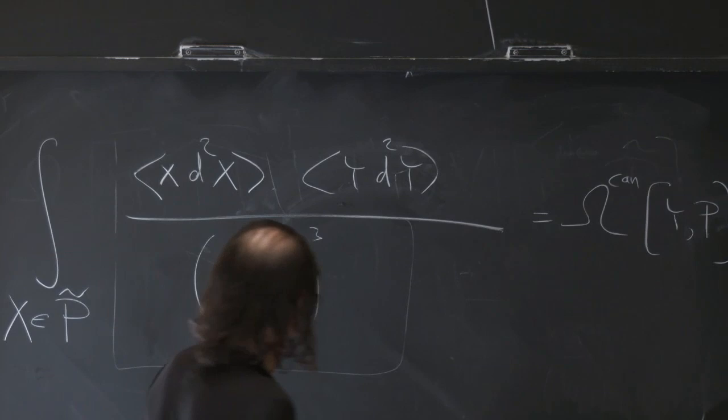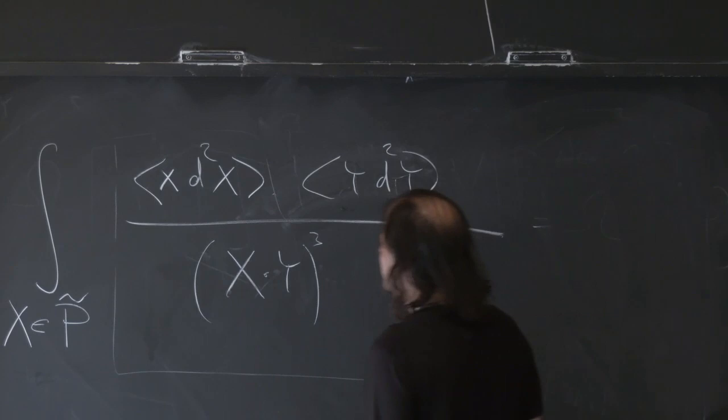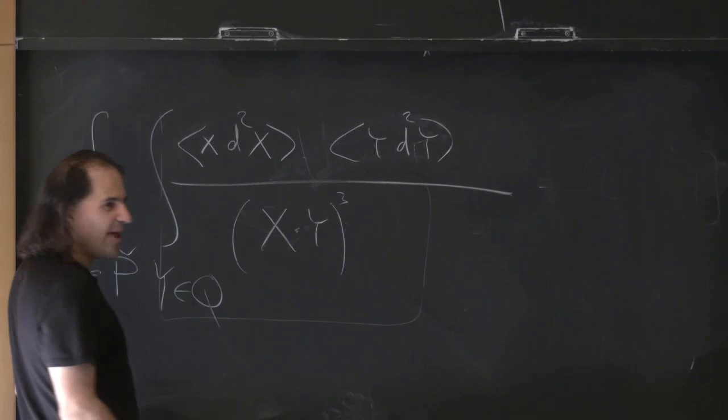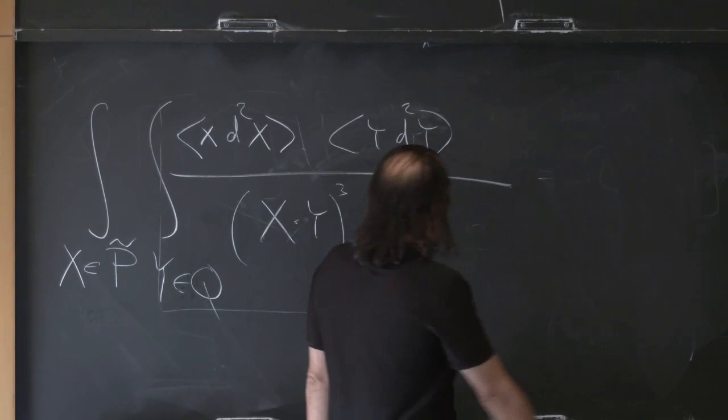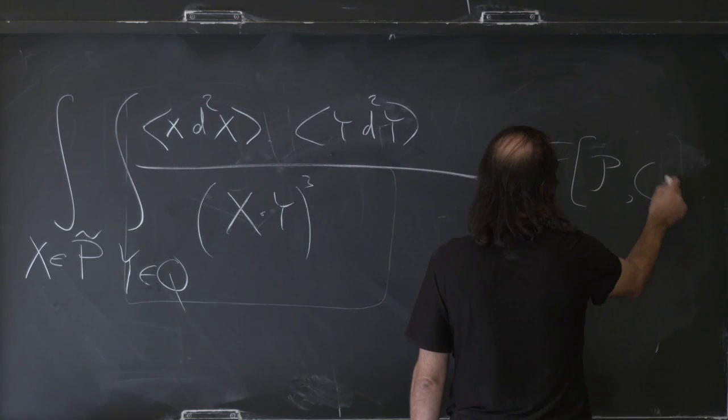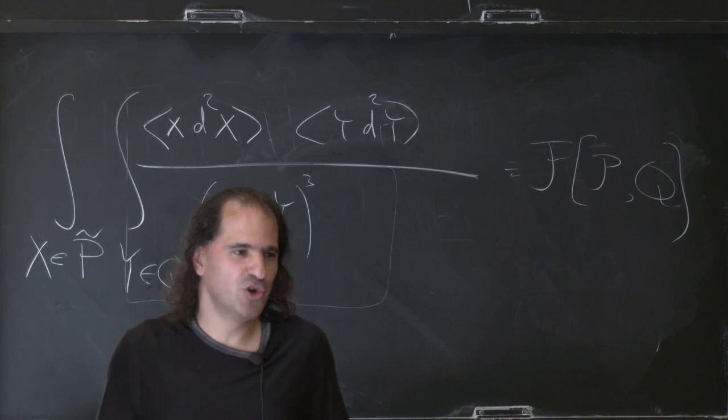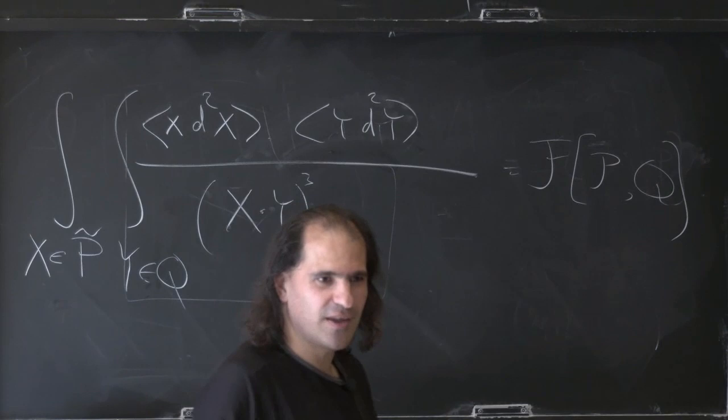You can actually ask an amusing question. What happens if I integrate both of them? So I put y inside its own polygon, I put x inside the dual of some polygon. Now I get some interesting function, which depends on these two polytopes, P and Q. Two polygons, P and Q. These things are known as Aomoto polylogarithms. So later in the course, when we start talking about polylogs and motives and things like that, this is going to be the beginning.